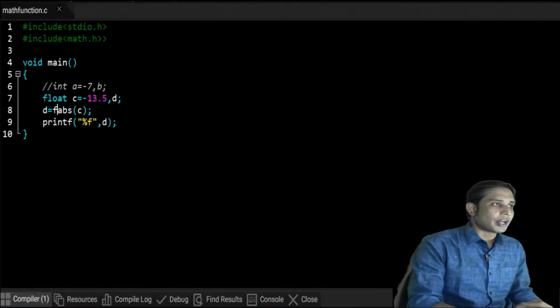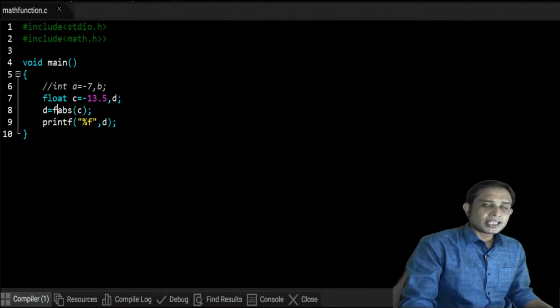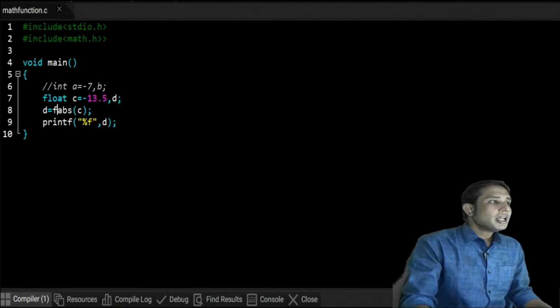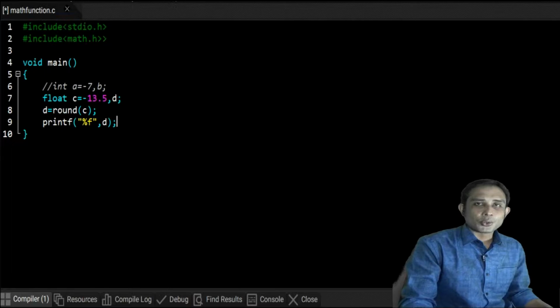I'm going to run it, and you can see the value becomes 13.5, and the minus sign has vanished. So these are the functions abs and fabs. abs is applied only for integer type numbers, and the fabs function is used for fractional or float type values.